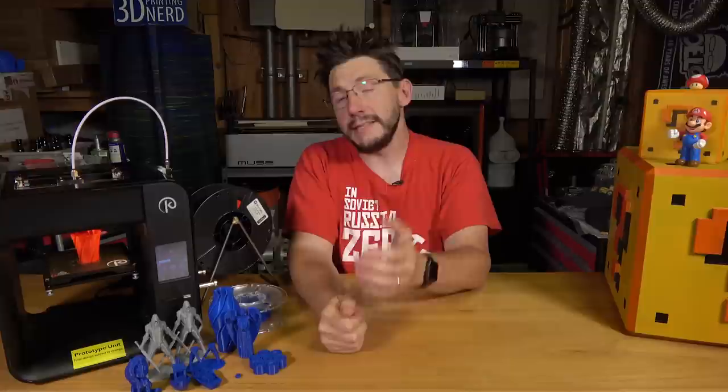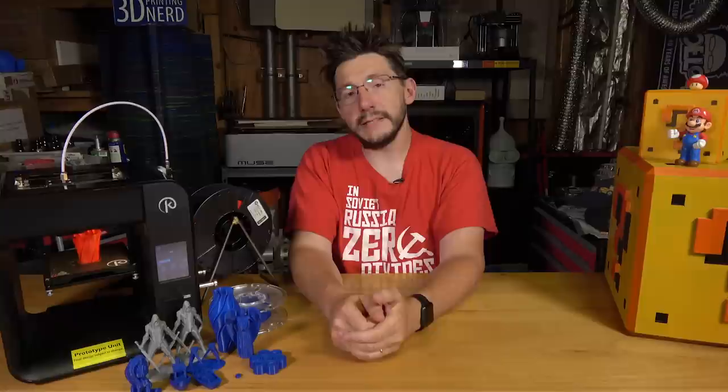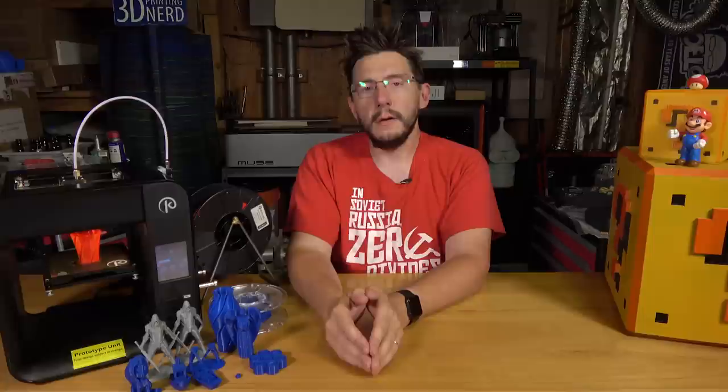This is the $149 version — not the $99 version, which is missing this front panel. I did not test tethered printing, and because I didn't have the $249 version I couldn't test the camera, the app, or the heated build plate. The spool holder on the side of the machine, I firmly believe, needs to change — right now it doesn't fit a standard size spool.